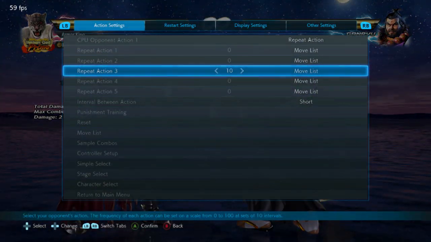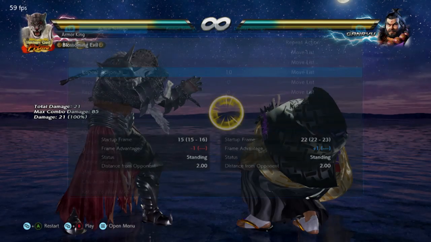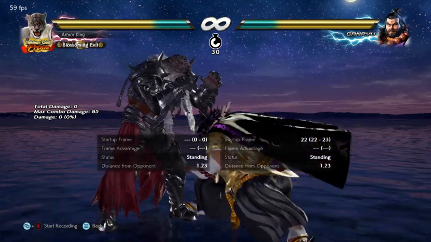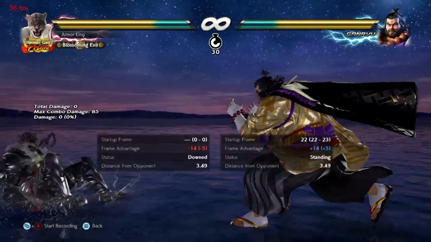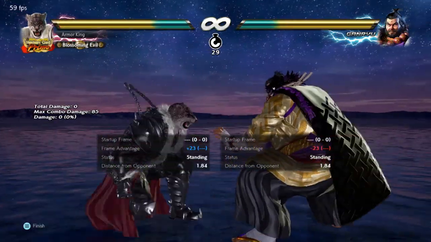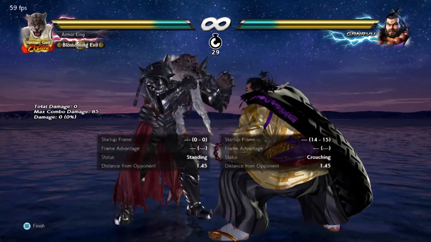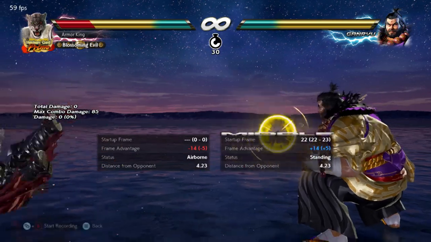It would counter hit launch Ganryu if he tries to do a duck jab, but he doesn't have one. What else could happen here? Okay, Ganryu also has a back 1+2, which is 10 frames. So let's do this move. I have to do it right.